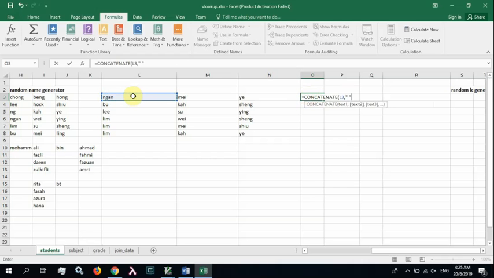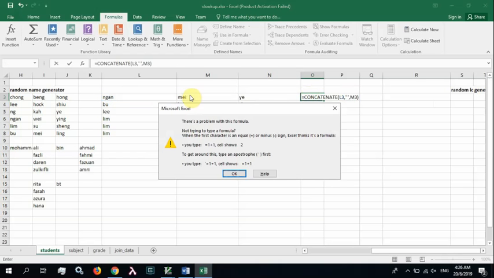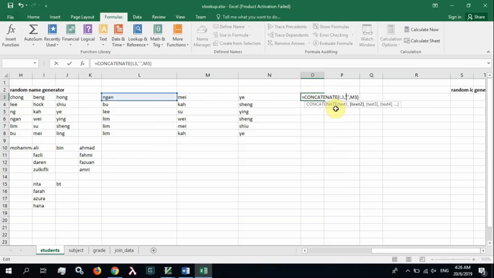I remind you again, double quotes instead of single quotes. If you put single quotes, it won't work, it will just throw you an error. For example, if I do something like this, and then next guy is here. Yeah, it doesn't really recognize. So please make sure it is double quotes.